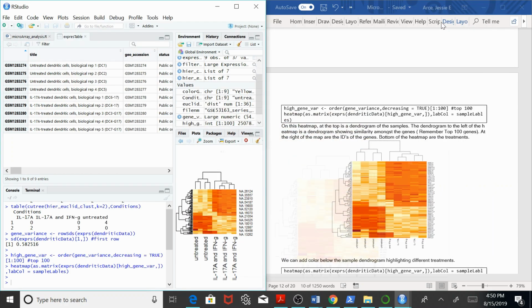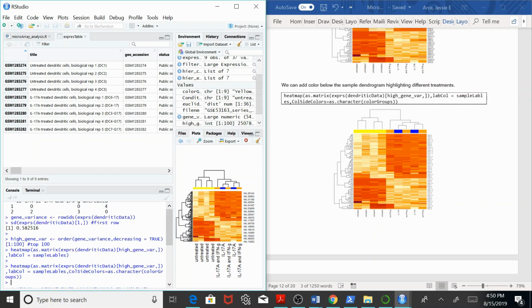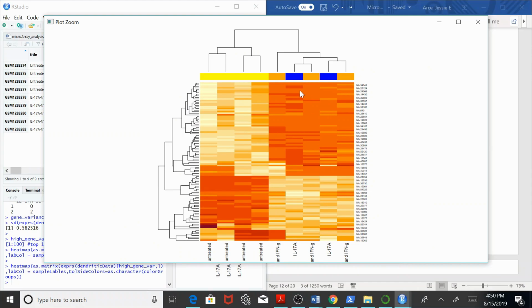Okay, but we can start changing the colors and how we view the genes. We can also add some of the sample pieces here, just like how we did above. We can add some more coloring to help us visualize where the samples are clustering together. Remember the yellow were the untreated. And we have this right here. But we do have some difference in the dendrogram. But we can move on.